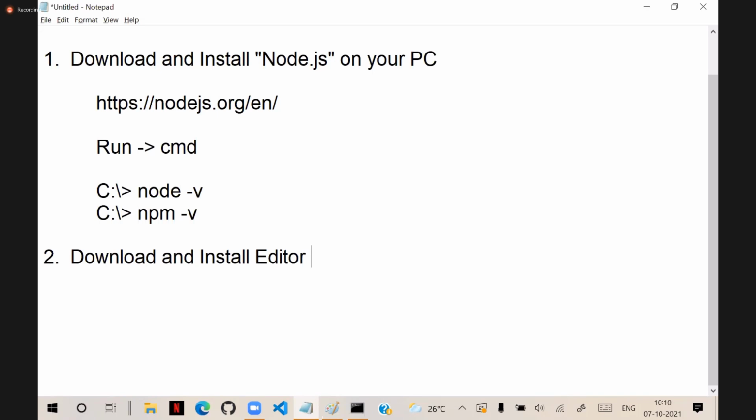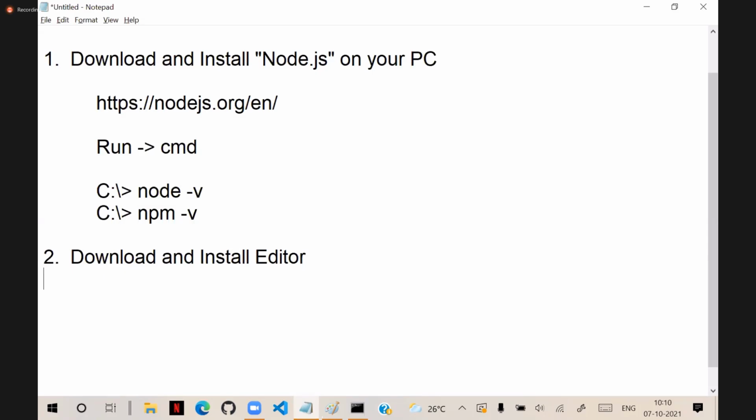Yes, you can write a C program in Notepad, no problem. You can write a Java program in Notepad. After writing the program in Notepad, go to the command prompt, compile that program, and then go to some other location to see the output. That means a developer has to switch between a lot of tools and environments: one for writing code, another for compiling, another for watching the output.